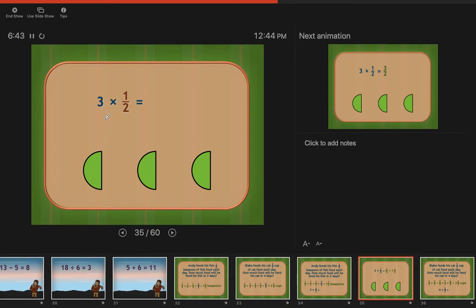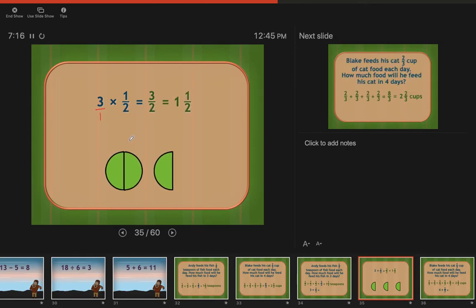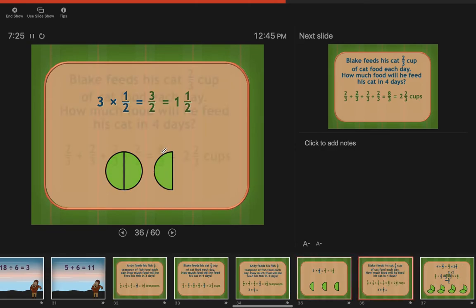Well, when I multiply fractions, I'm going to multiply the numerators together, and I'm going to multiply the denominators together. Well, there's no denominator in 3. We can pretend, though, that there is a denominator, because 3/1 is the same as 3, correct? So really, 3 times 1, multiply your numerators together, multiply your denominators. 1 times 2 is 2, and we get 1.5. We put the 2 halves together, which makes a whole, and we're left with a half, 1.5.